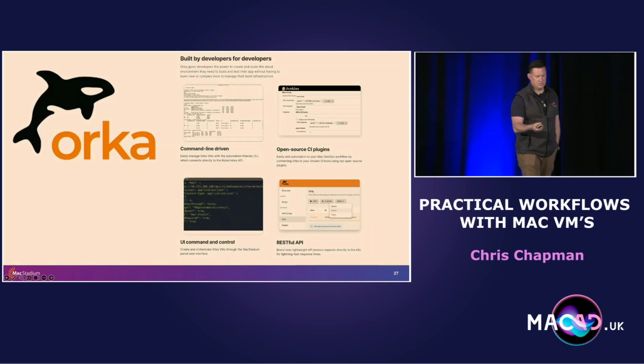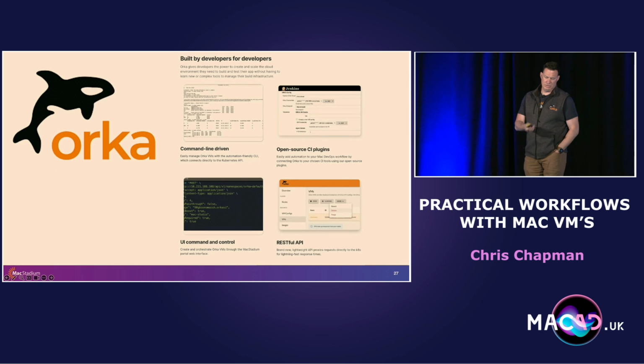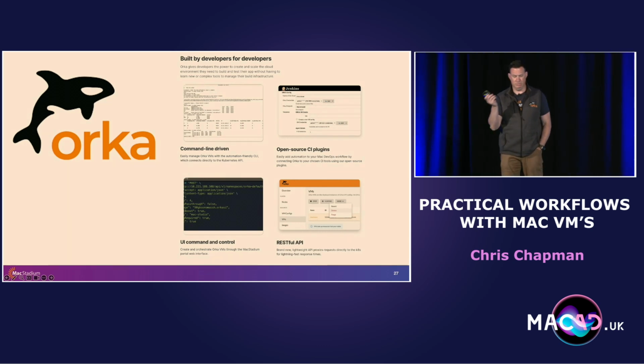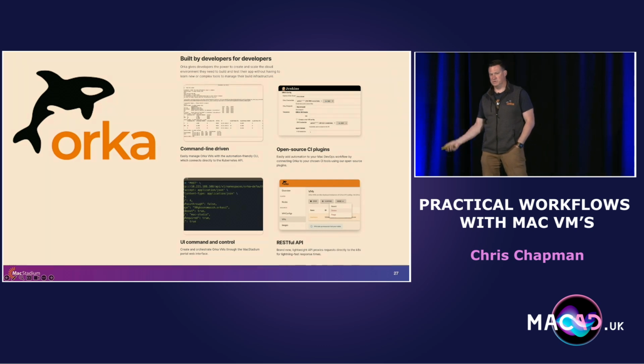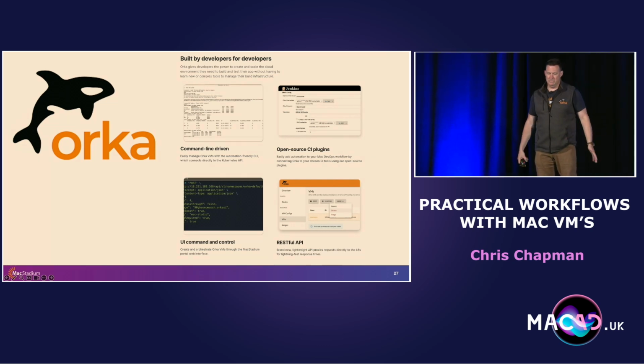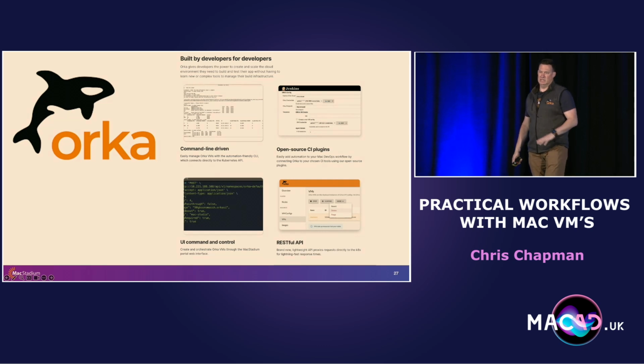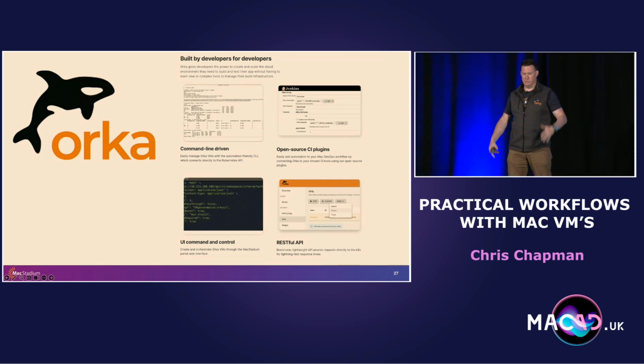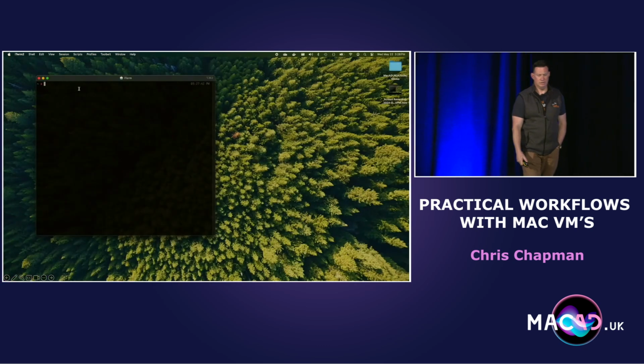And again, just to sort of touch on Orca, it's built for developers. It's command line driven, but it has CI plugins, a RESTful API, and a UI for command and control. So pretty much any way you want to interface with it, you can. And again, happy to answer questions later about it or show it in the demo space, but it has a pretty big tool set that you can either use for explicit resource scale, or you can have it do things more ephemerally where it just knows how to grab the resources you need.